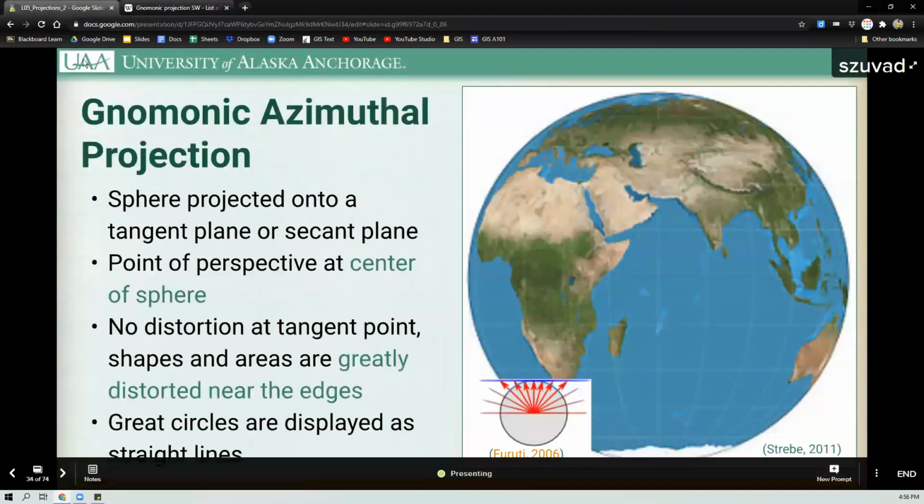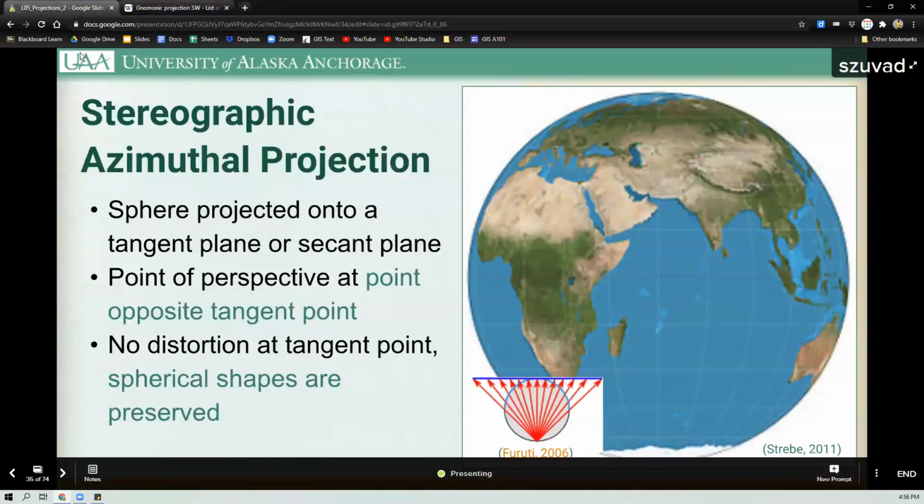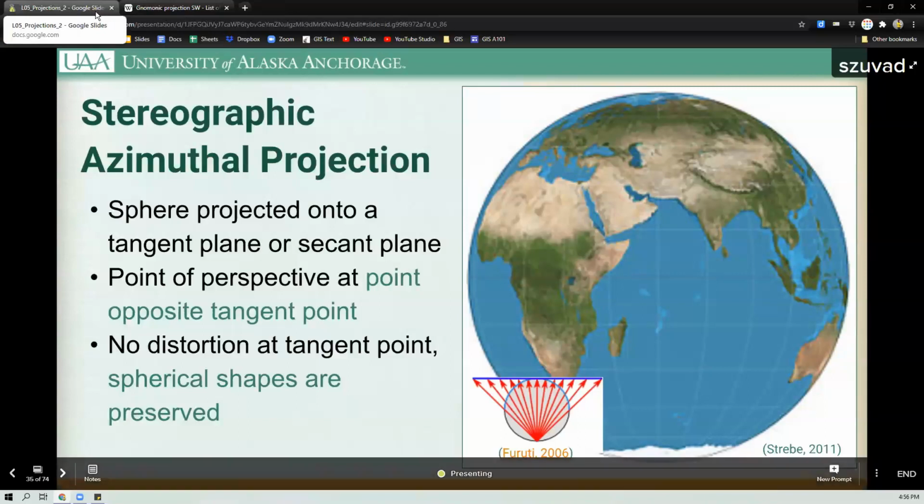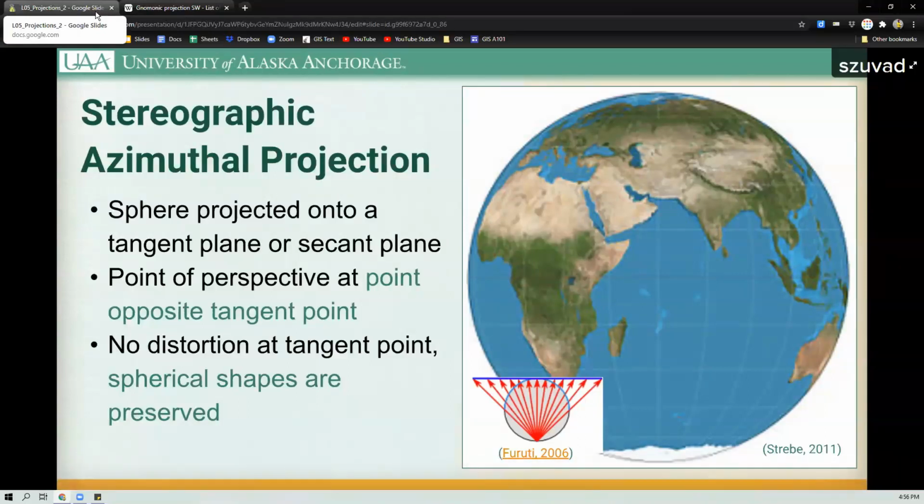I didn't change two of those. Okay, well, good thing we have Wikipedia as backup. The stereographic azimuthal projection, which I think is what this actually is, looking from a point further away. So you are going to lessen the distortion towards the outer edges of the globe, but you're still going to have some distortion.